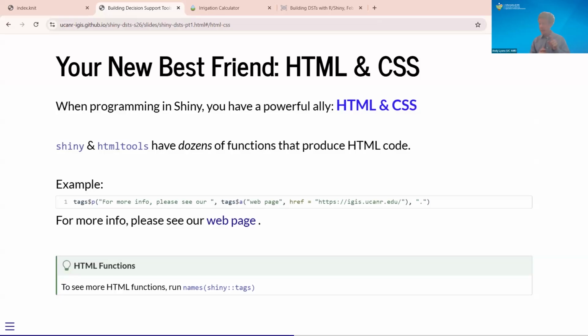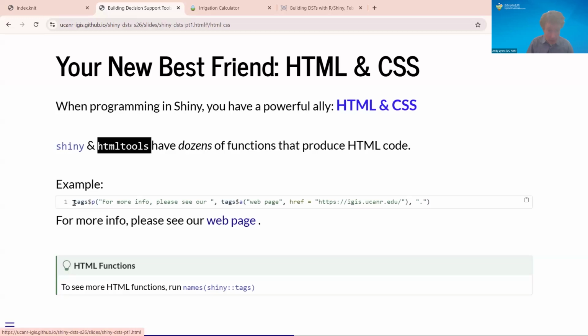And the nice thing about Shiny is you don't really need to know all that much about HTML and CSS because it's got all these functions like title panel and paragraph and H1 to make a heading that will return valid HTML syntax, right? So all you need to know is how to use some of these functions, and it'll take care of the rest. So between Shiny and a package called HTML tools, there are well over 100 functions that will generate HTML code.